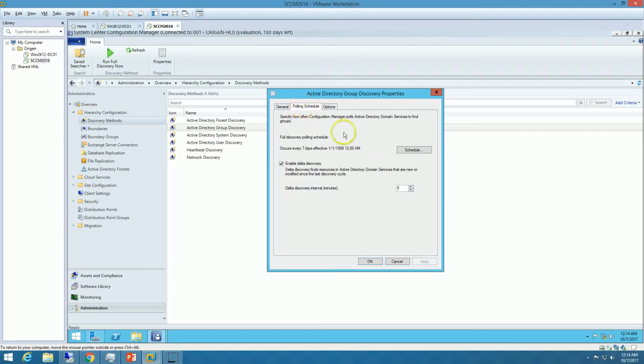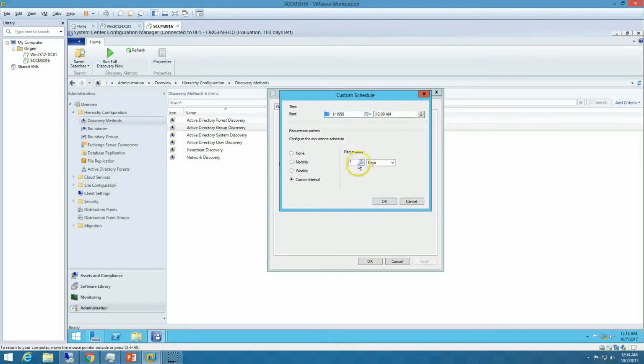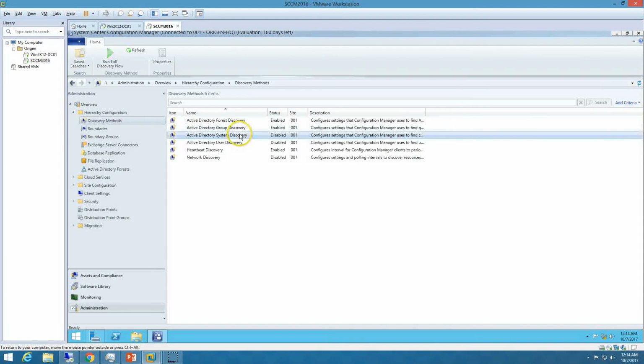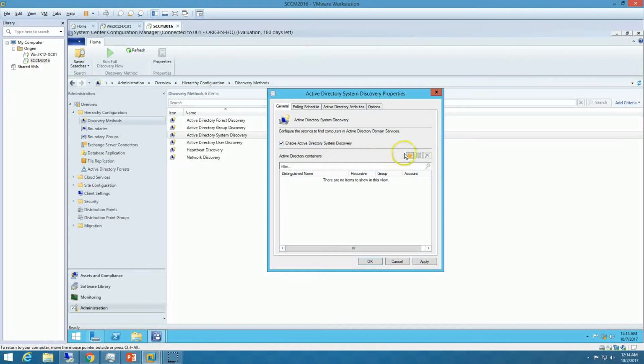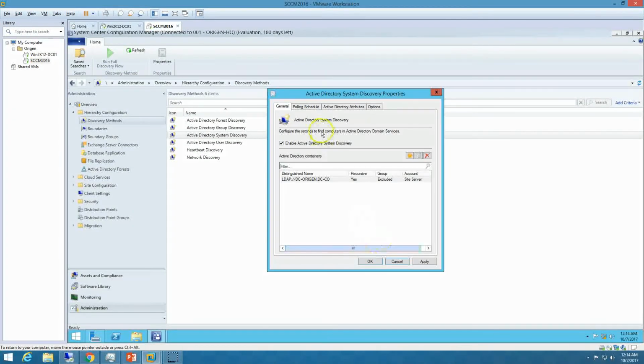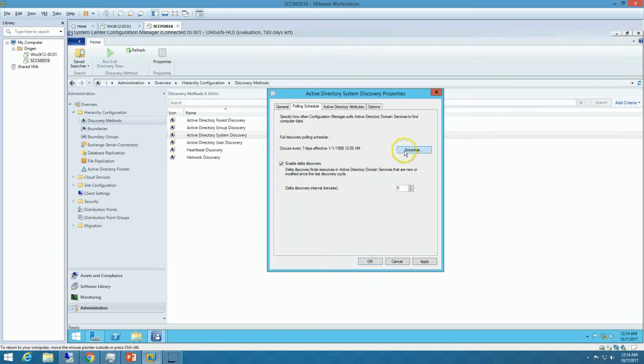I'm going to run the system group discovery every 1 hour. And for system discovery, I'm going to add a path for the full domain again, and you can schedule the polling. So I'm going to do it every 1 hour.